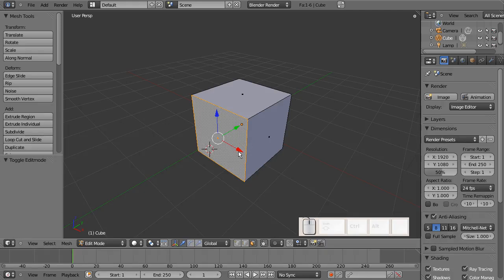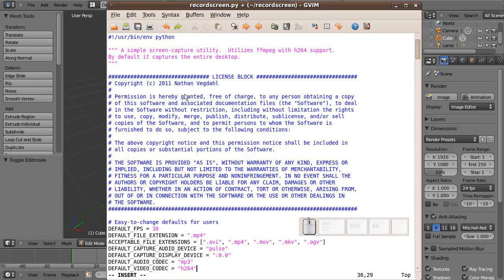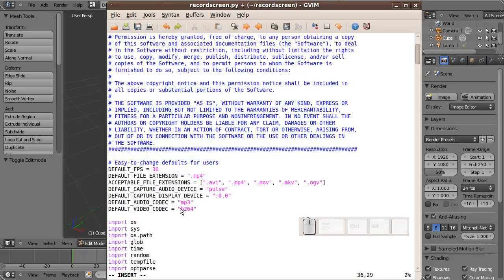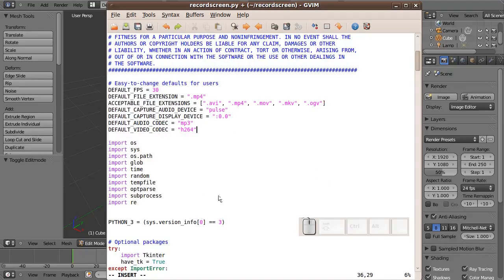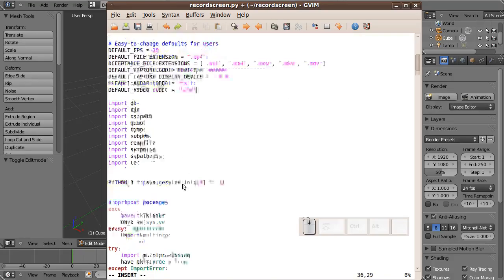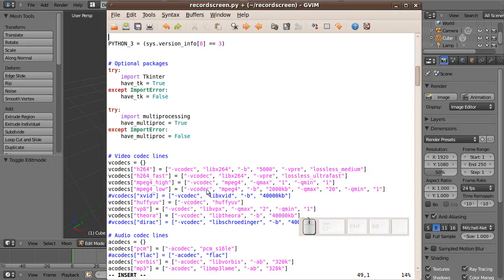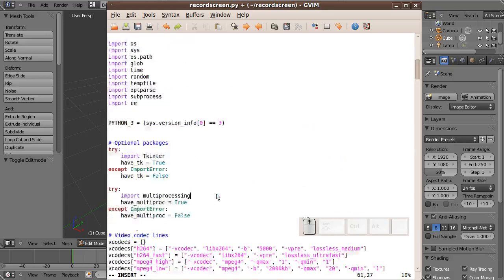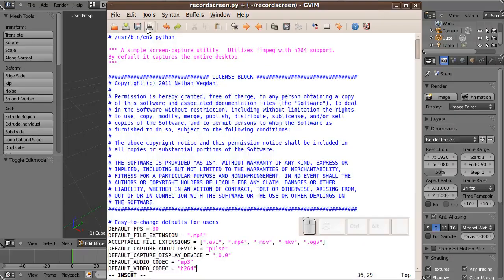Which, by the way, Python's an awesome programming language. I've been learning it a little bit, and that's how I made this script run just a slight bit smoother on my end. This is the script here. I've got it set for defaults for encoding. I looked on Vimeo for what their preferences are, and I kind of set it. I don't have AAC for my audio, but MP3 works pretty good, seems like. And so I've just done some basic settings in this area for what I want it to encode, bitrate 5000, stuff like that. That's just a minor modification of the original script, so it's preferential, I suppose. But this is a good quality, and I like it.